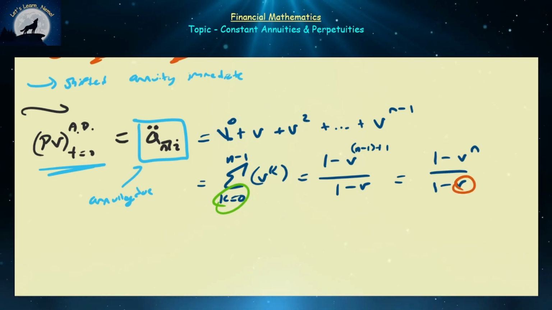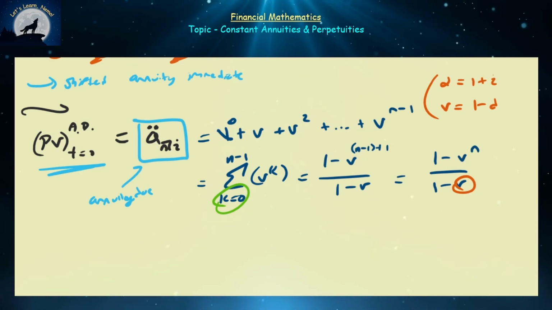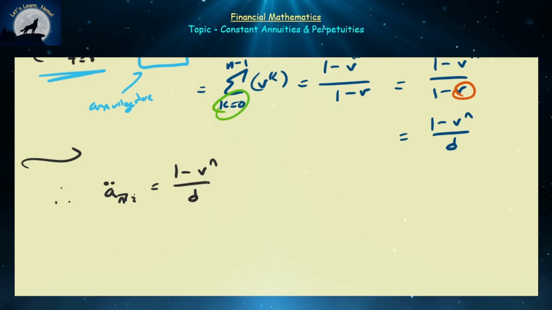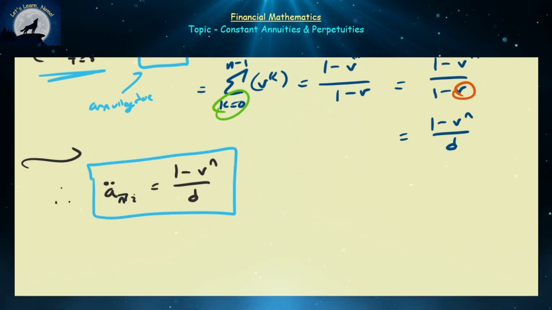Keep in mind, we can express the periodic discount factor in terms of the effective discount rate, because remember, nu is equal to 1 minus d, where alpha is equal to 1 plus i. That's the periodic accumulation and discount factors and effective interest and discount rates. So we can write that as 1 minus nu to the power of n all over 1 minus nu, where 1 minus nu is d. Therefore, the present value of an annuity due of n payments under effective interest rate i will just be equal to 1 minus nu to the n all over the effective discount rate.